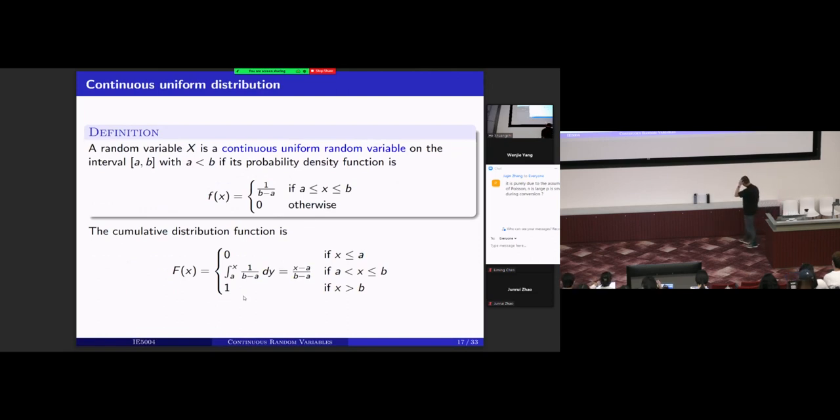And next, let's introduce some special forms of random variables. The first case is the continuous uniform random variable. So what is that? This random variable is defined over an interval from A to B, where A is less than B. And for continuous random variables, usually we define them through their probability density functions, right? For this continuous uniform random variable, the probability density function follows this expression. This PDF is non-zero only when it takes a value within this interval from A to B. If it's not within this interval, the PDF is simply zero, which is the definition of a continuous uniform random variable.